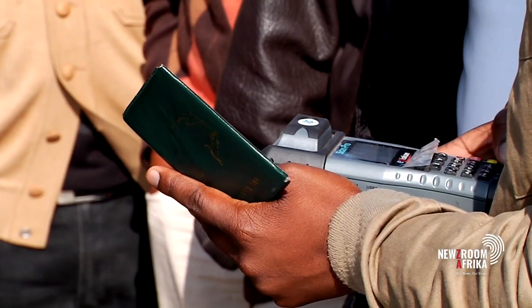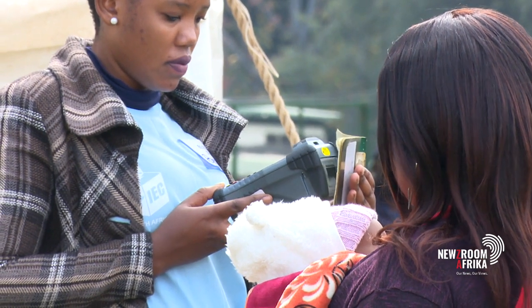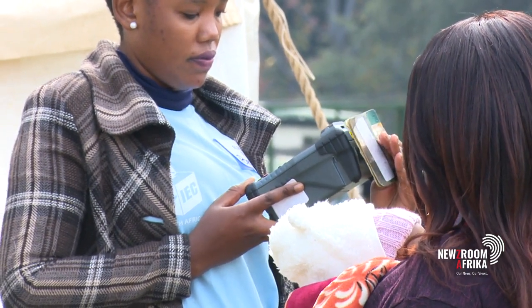Well, the old ones, let me call them the challenges, were that they did not have enough memory, they were not intelligent enough. So where we are, they are unable to fulfill the requirements that we have, such as to be able to pick up an address and make a decision at the voting station whether the person is registering in the correct voting district or not. So that's one of the reasons. The other is to be able to keep track of what's happening out there in the field, online, so we're able to pull reports and show what is happening. The old machines are unfortunately not able to do that.